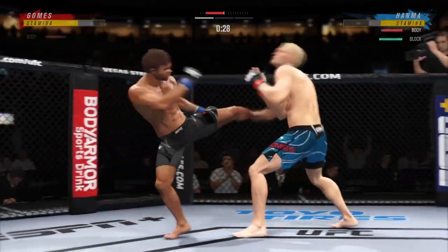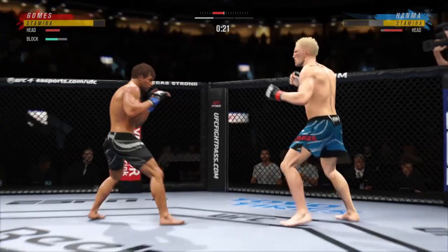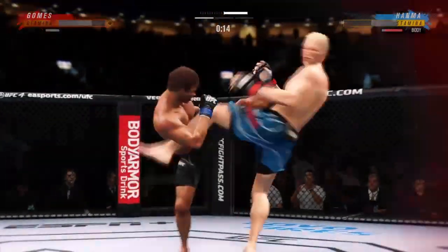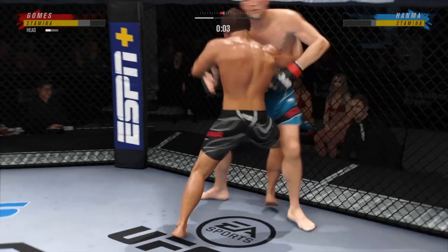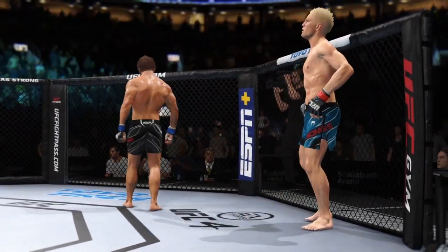Very tricky when he throws that body. Got clipped with the right hand. 20 seconds now remain in the round. Oh, what a hit he lands. Maybe time to get the bonus checks ready. I mean, this fight is about done. He's got him hurt very bad with his head kick. Now he has to find one more strike to end the night.